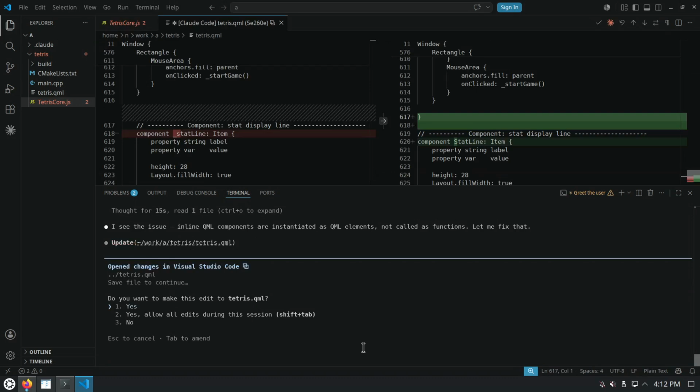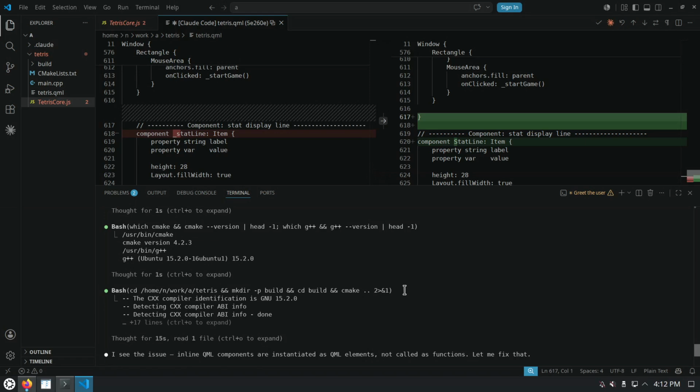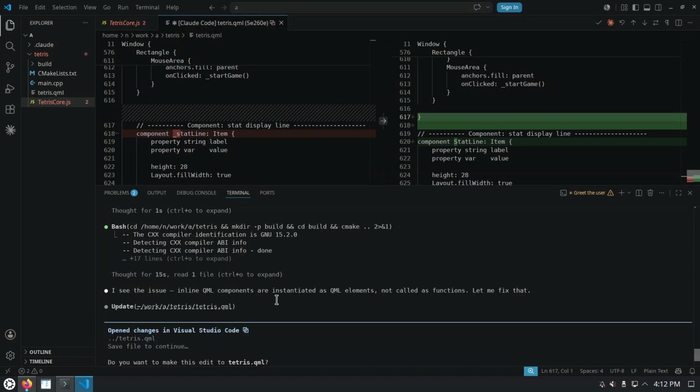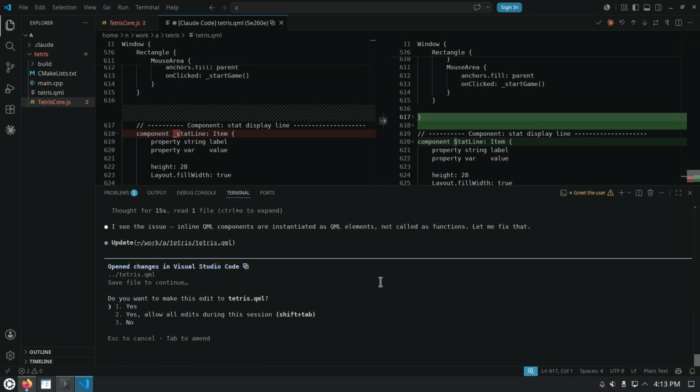Okay, so what does it try to do? So it sees an issue, a bug, and then it tries to fix it. Inline QML components are instantiated as QML elements, not functions. Okay, my knowledge of the Qt framework and QML is extremely limited.